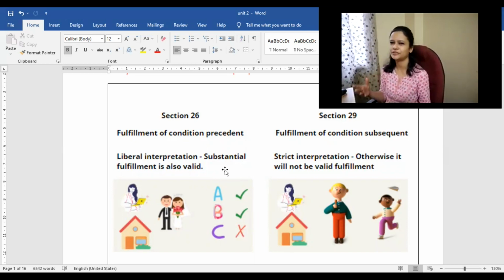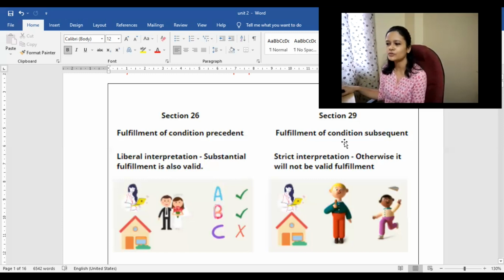There are different rules like the golden rule of interpretation and the literal rule of interpretation. Based on the situation, whichever rule fits well will be applied so that the statute can provide justice in the case. It's not like the statute is there, the provision is there, but it's meaningless. That should not happen. So that is the main purpose of interpretation of statute.